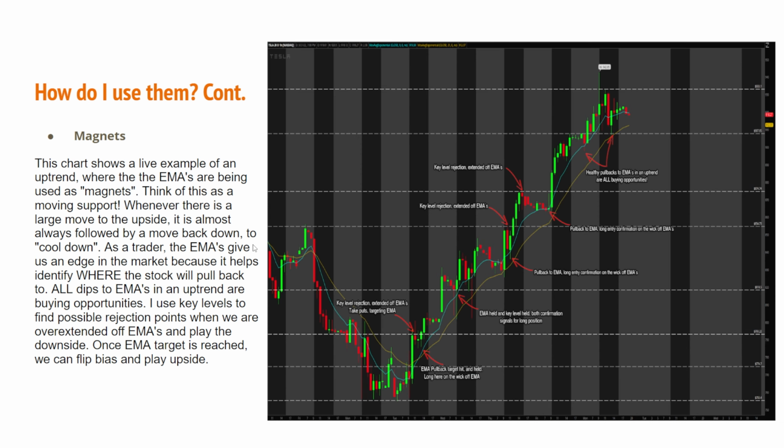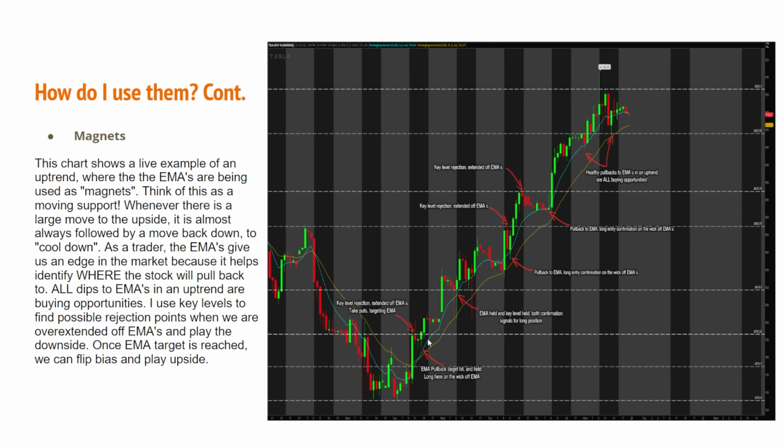The second way to use them is as magnets. I like using them as magnets. So this chart here is a 1 hour chart with the 5 and the 9 moving average. The 5 and the 9 is what I like to use. You can see that there's a couple ways to play them as magnets. You can pair them up with key levels. Even with a blank chart, you'll still be able to play this. So you're trading above your moving averages at this point right here, so you know you're in a bullish trend. So you want to soak any dips down to your EMAs.